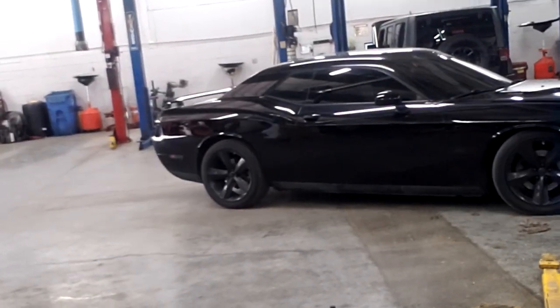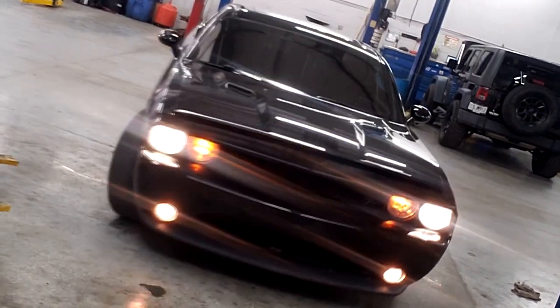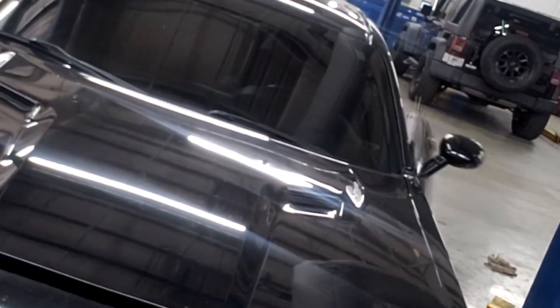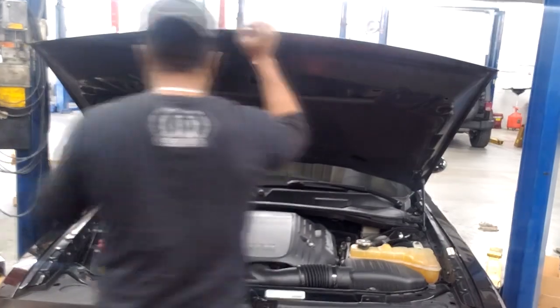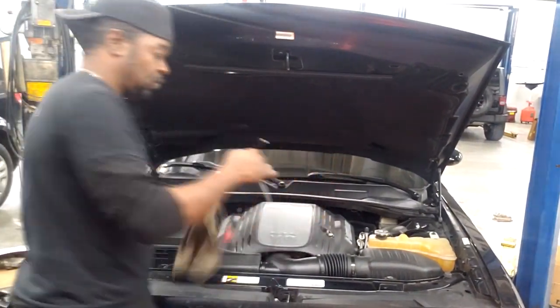All right, guys, I'm back. I'm in the shop. One of the things I'm going to do, I'm going to hook my scan tool up, verify the fault codes. Like I say, none of the lights are actually on the dash, but these computers have memory, random access memory built into them, so it will store the code. And I will proceed to check the fluid, and we're going to go from there, guys. Stay with me.